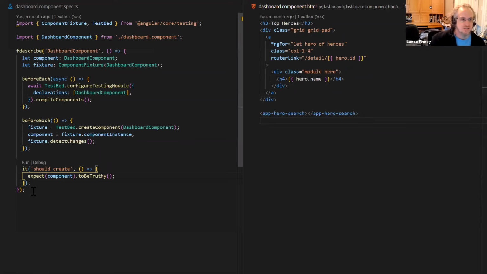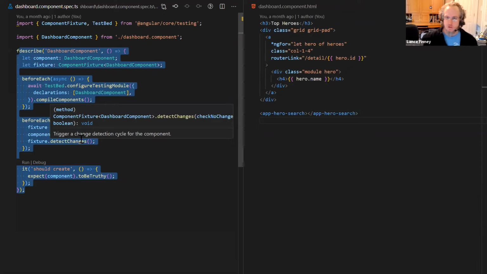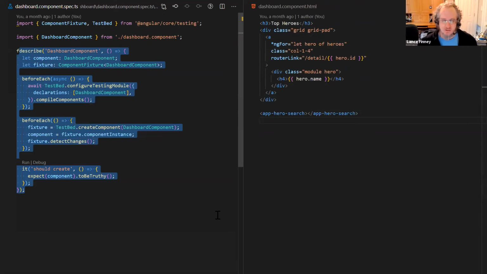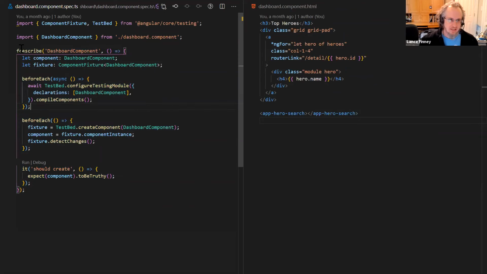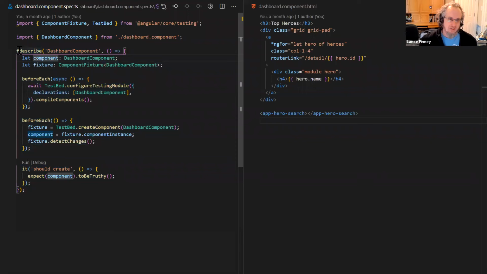So let's look at the test. This is, as I said, the default boilerplate test that you get when you create a new component using the Angular CLI. There's one difference though. I added the letter F here. So the describe block is what we usually use to group our tests together, to have a test suite of like-minded tests that can share setup and teardown and things like that. I added the letter F here to focus in.